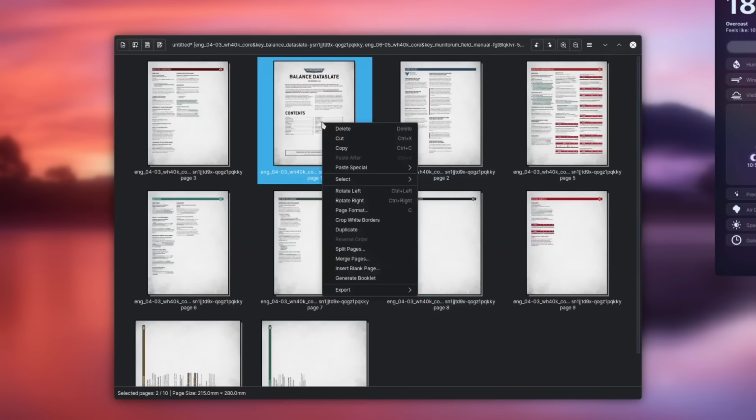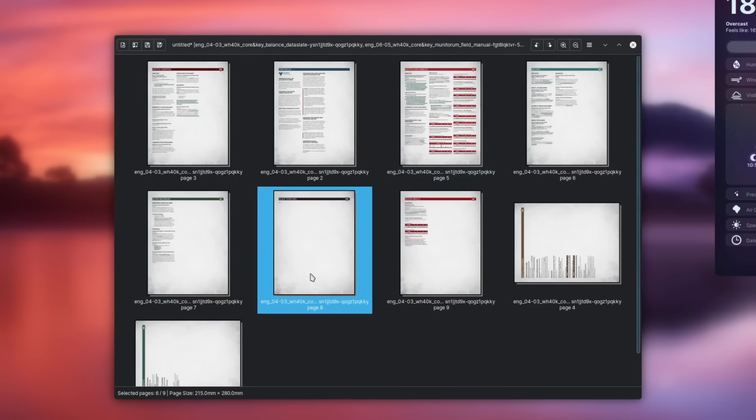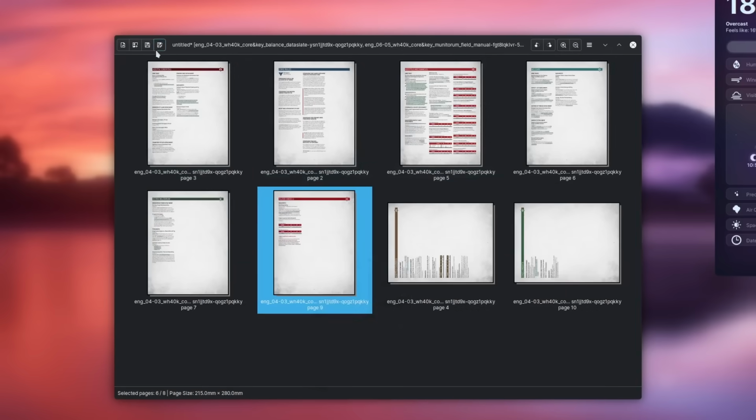It's a very handy little tool, although at some point I will probably just replace it with the basic PDF viewer from Firefox or Florp, because they just added support for importing another PDF, rearranging pages, and all of that stuff, so that tool is less necessary than it once was.